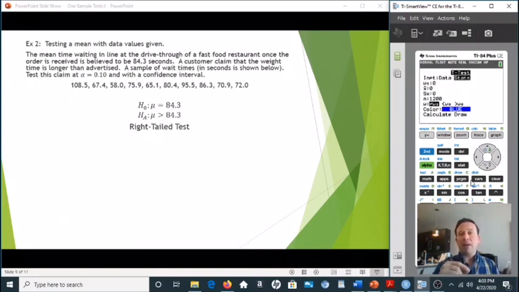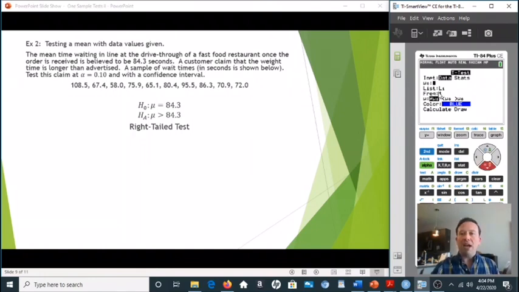Now here's something different about this program than with the proportion program. With the proportion program, there's only one way to enter data. With problems like this, there's 2 ways to enter data. All right. Now notice in this menu here, the stats menu, it needs the null value, x bar, s, and n, and the inequality symbol. But we don't have all that information. So now watch this. Click data. And notice now you have an alternative way to enter the data through a list.